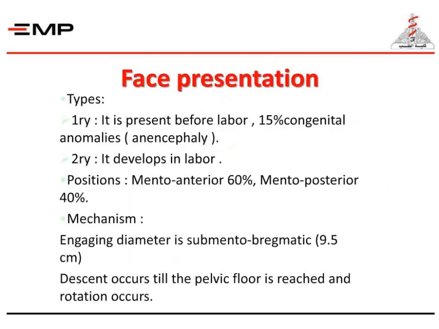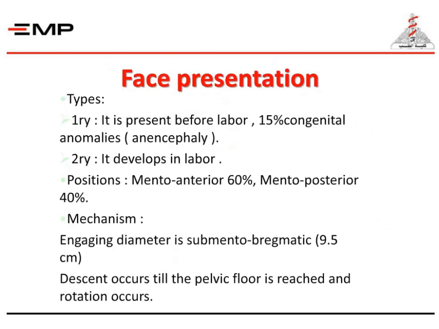We have different types of face. Primary face is present before labor. 15% of causes of face are fetal malformations like anencephaly. So if you diagnose a face, you should exclude congenital malformations like anencephaly. We have the secondary face, which develops in labor. Positions in case of face: mento-anterior in 60% and 40% mento-posterior.